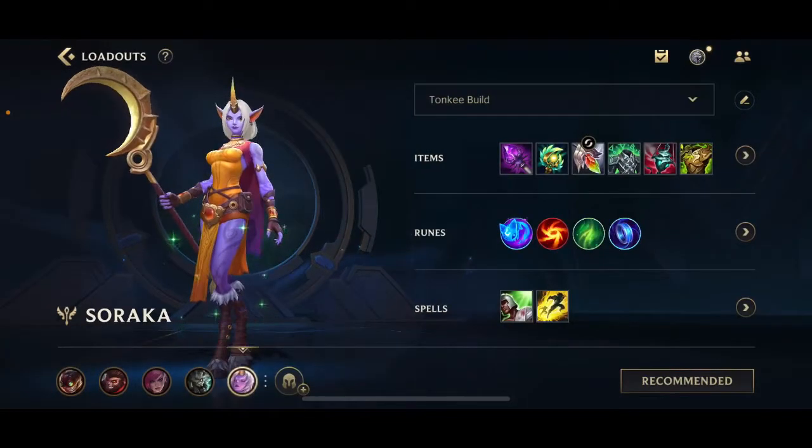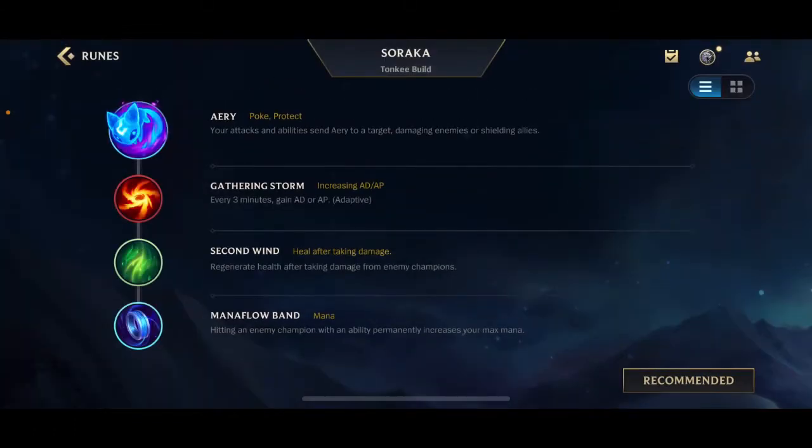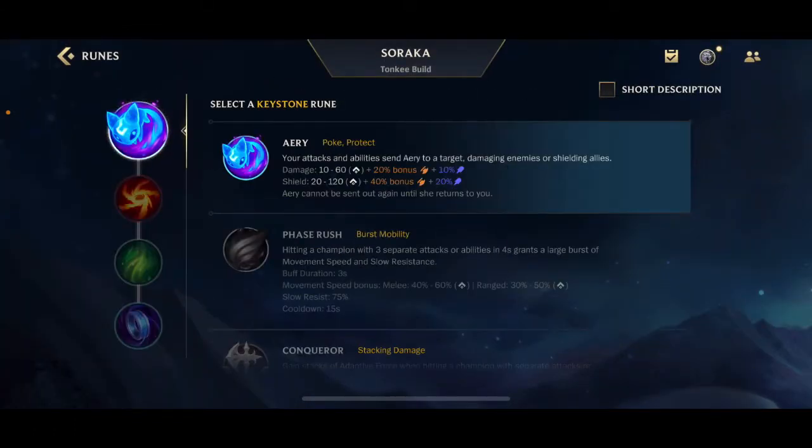So the runes, what I get is Eerie. The reason I get Eerie is for early game, okay? So whenever you use Starfall, Eerie's going to float out there and she's going to do a little bit of extra damage. It's just going to give you a little bit of extra poke damage. To me, that helps early game. That helps your marksman just kind of dwindle them down in order to start getting the early game kills. So that's what I go for.